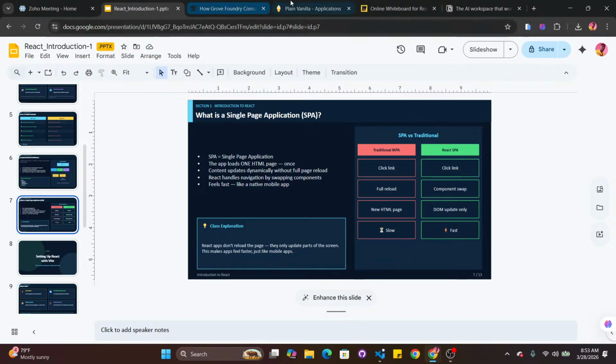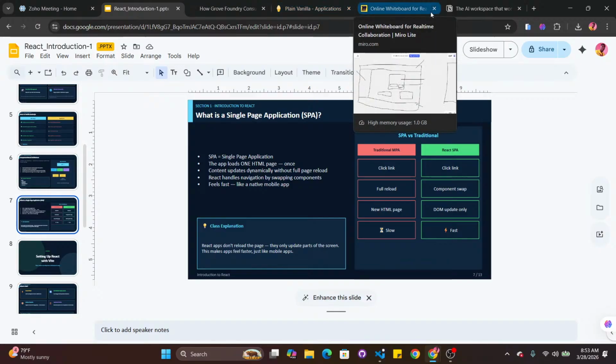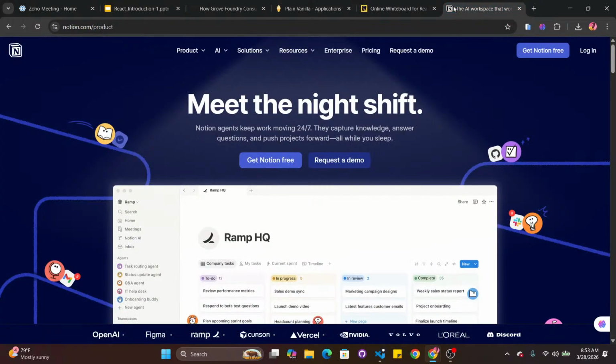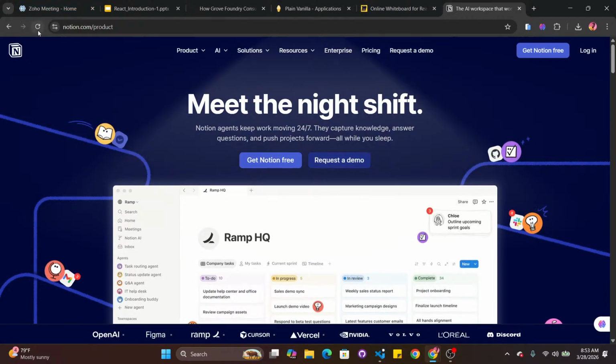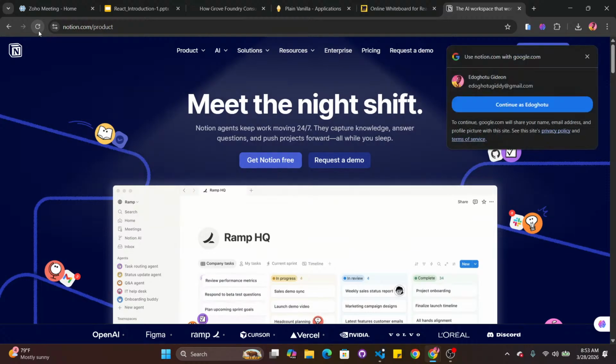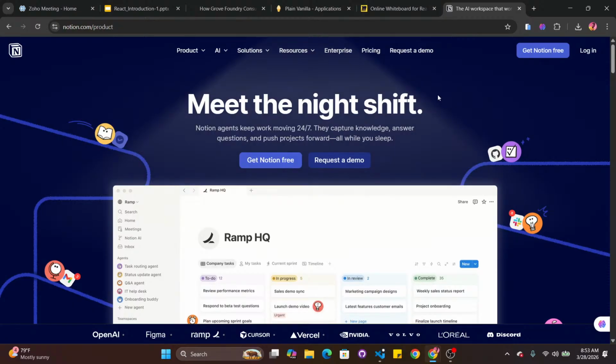Let's go to a web application that makes use of React. For example, Notion makes use of React. So this is me coming into this application. It loads once. Now when you click something, it doesn't refresh the whole page.